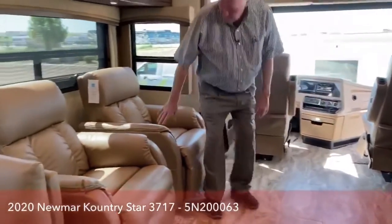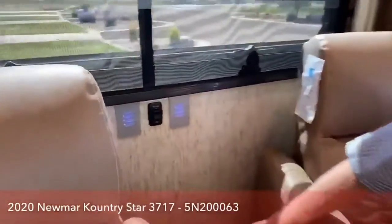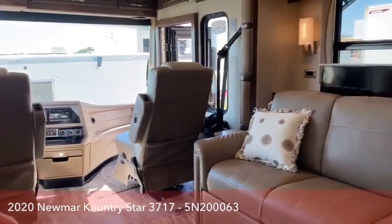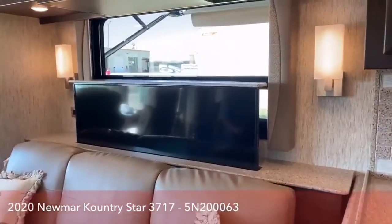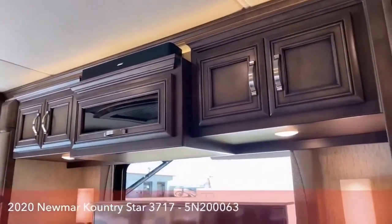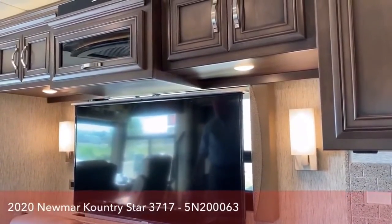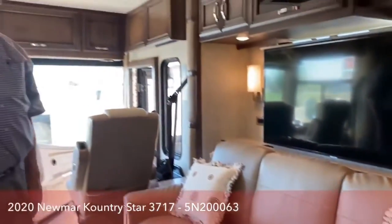Here's the televator — this is your TV. With the televator switch up or down, you can see the 42-inch LED TV coming up, with a Bose sound bar. Everything is consistent — if it's Bose here, it's Bose in the back and Bose outside. All the TVs are Samsung — Samsung outside, Samsung in the bedroom, Samsung in the living area.